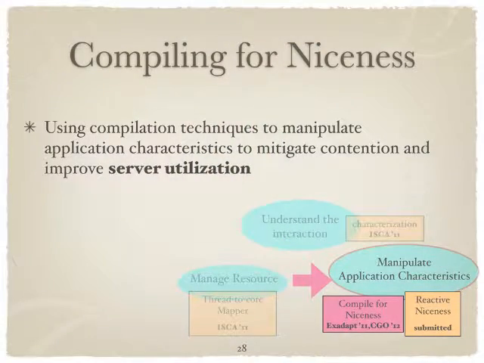So when you think about improving performance, we manage the application level. The application level manages how they share the common memory resource on multi-core architectures. For improving server utilization, the goal is: can we manipulate application characteristics using compilation techniques or other techniques to reduce the memory contention and improve server utilization? So here we present a compilation technique to manipulate application characteristics so it can facilitate more workload consolidation on those kinds of machines.